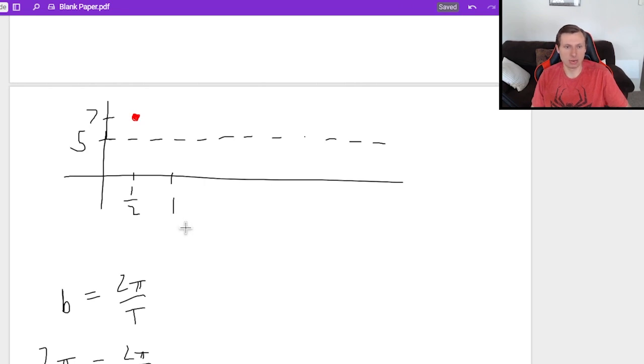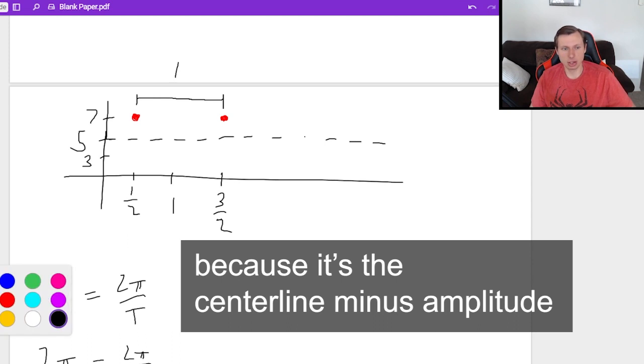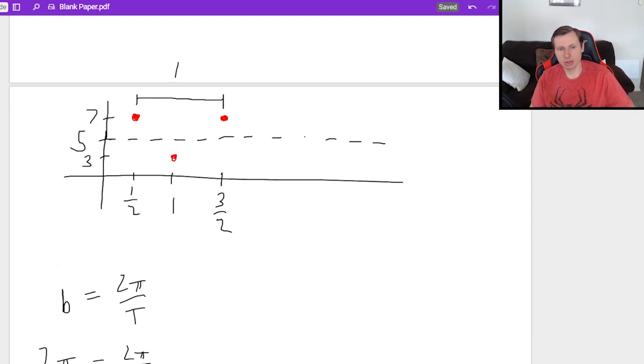In other words, I am going to make a full period by 1 right there. Well, actually, that's wrong. 1 plus 1/2. Because I'm starting at 1/2 now. So then what's 1 plus 1/2? Well, that's 3/2. So what I'm saying is the distance from 1/2 to 3/2, that distance is 1, my period is 1. That's where I'm going to complete one full oscillation. I also know that the lowest point's going to be down here, it's 3. And the lowest point's going to be right here for the cosine, because for cosine it's the very center.